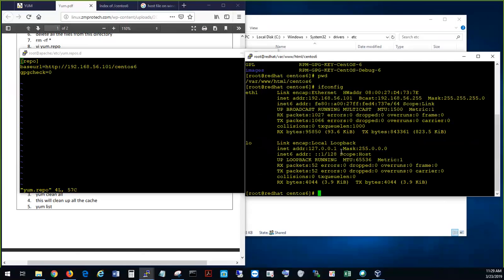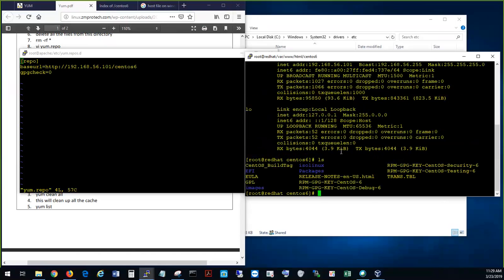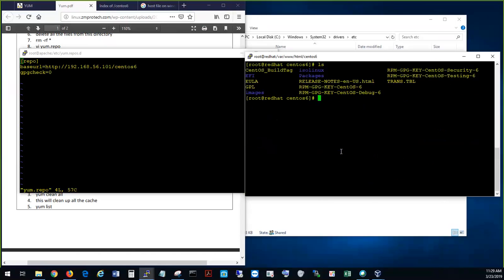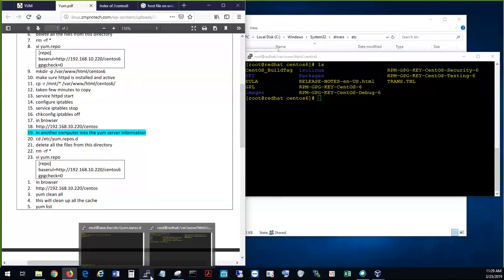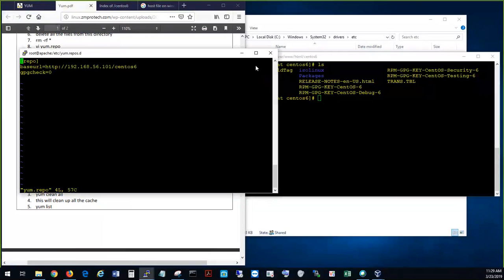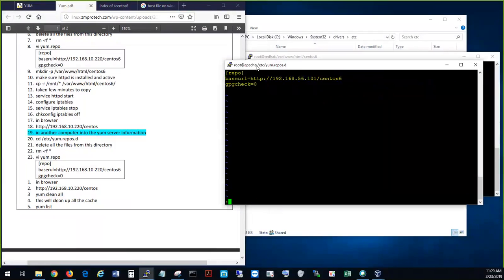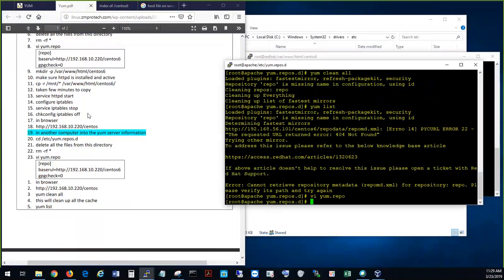Anybody has any bright ideas? Let me run this command again. Yeah, let me run this command on this side here too. I'm not sure if I need to, but let's go ahead and do that. Service iptables.